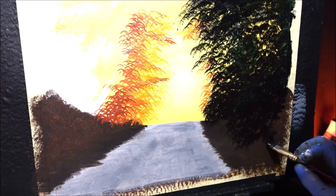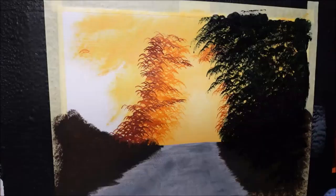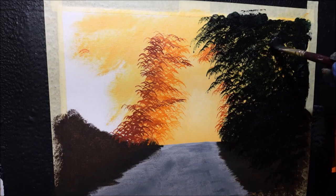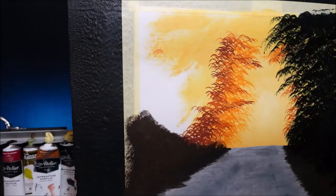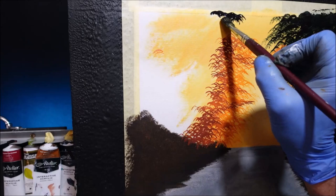Then what I've done here, I'm going to simply do on the other side. Like I said, analyze. Look here, there's a bit of unnaturalness there. I'll bring it through a bit more. You don't want too many sky windows, but just enough peeking through so it looks real. Now this side is a little bit different because we've got all that there. So what we want to do is get rid of all the white bits and get our darks where we want them.